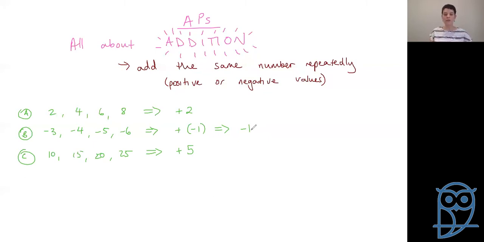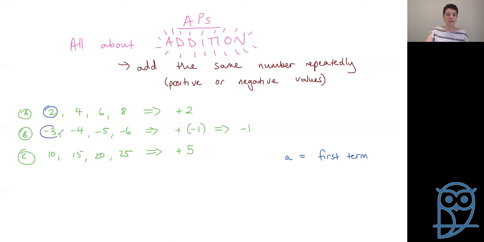What is really important is that we're going to build this into a standardized set of features of a sequence we can then use for calculations. So what are those features? Every AP we work with is going to have an A, which is our first term. So A equals our first term. For sequence A, it's a 2.